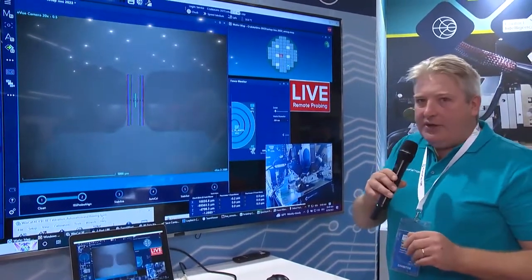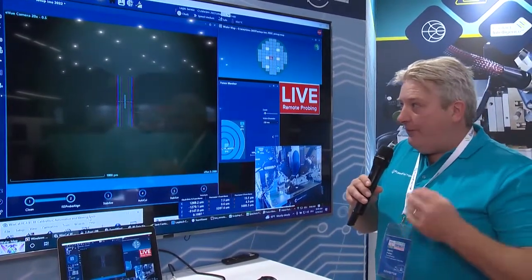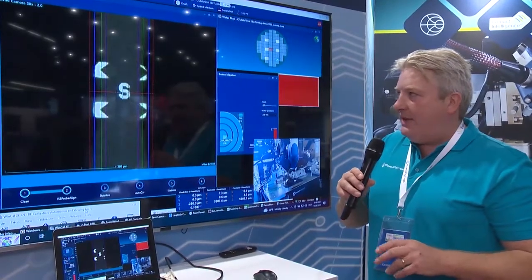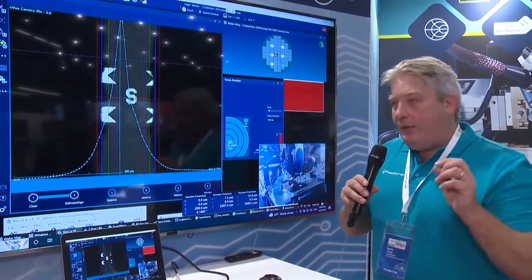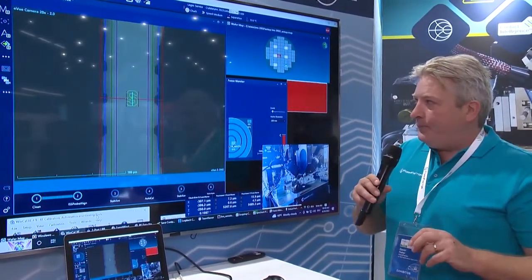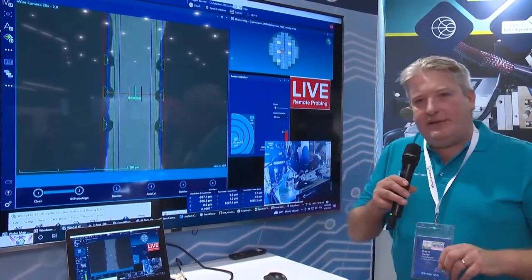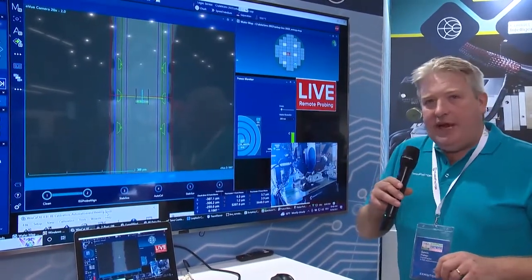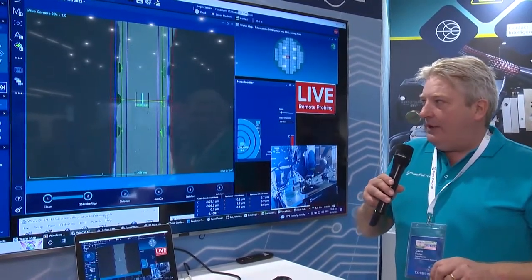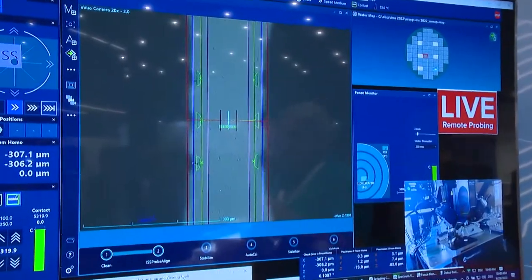Now we're going to go to the impedance standard substrate, and we're going to find a fiducial on here. We're looking for this S shape that you can see, and the system knows where that is, and then it's going to find the probes. You can see I'm highlighting the probe tips. If necessary, it's going to make a series of adjustments in X, Y, and Z, so each probe is within the tolerances that we expect. So you might see a few iterations. It's looking for a final distance of 130, an initial of 150.